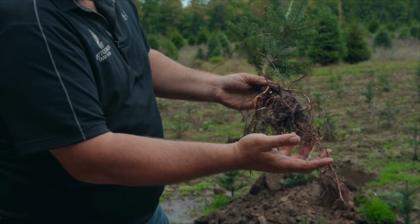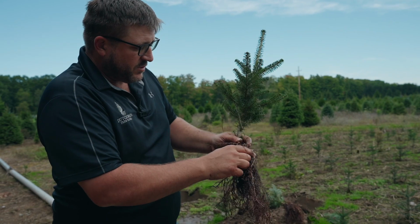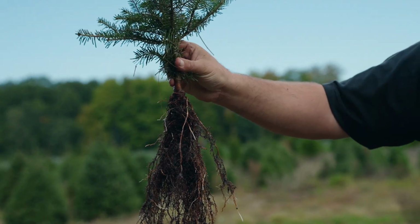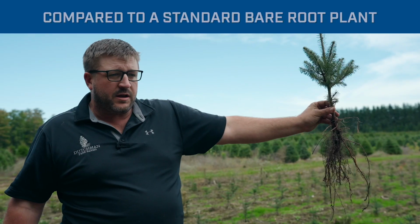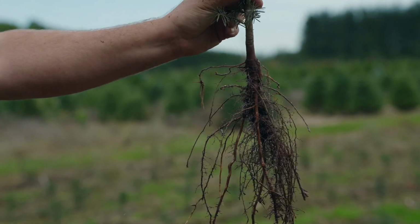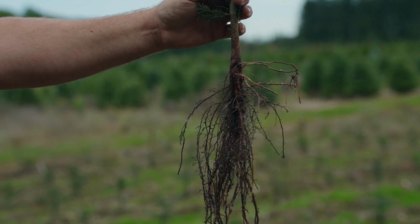Just a superior root structure. Much more fibrous system, much more feeder roots. Every piece of root goes in the soil and it's there, it's plumbed in, it's ready to go. Plant here would have been put in the ground as seed. And so we're looking at this plant roughly having 54 months prior to the field.